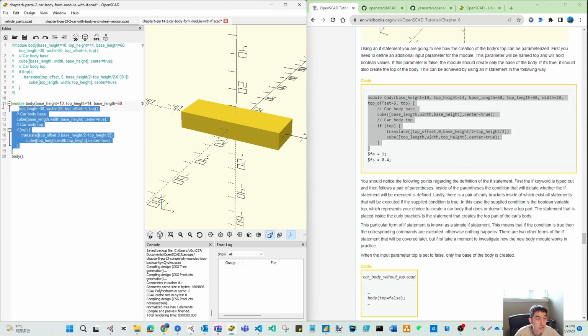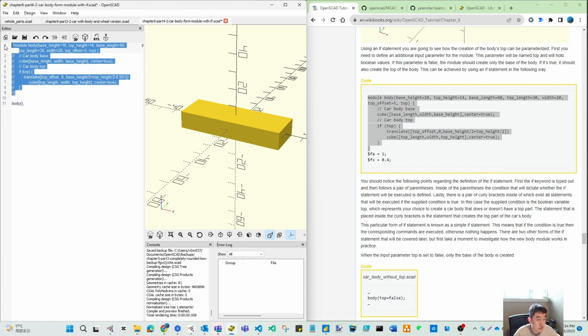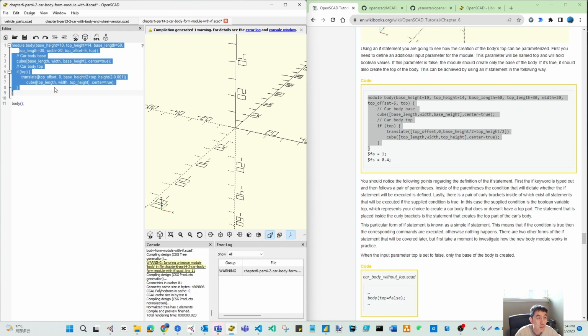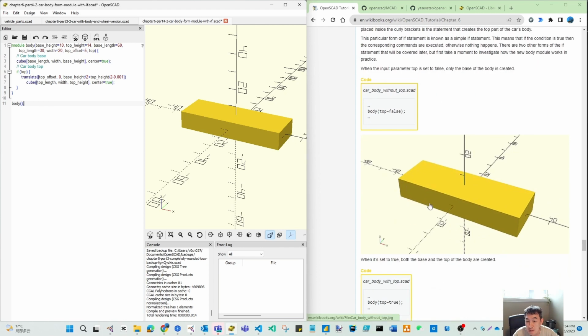So after copy this, it's still the same. So let me make this uncomment. So I have this one. I think when I read the detail here, it's the same, because when I put here top, it does not have a value by default. So we can have this here.